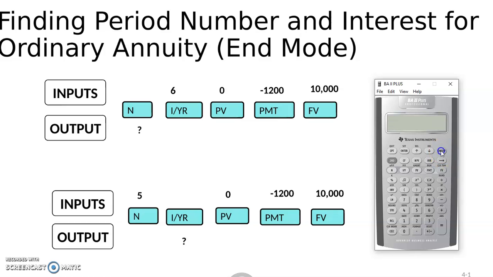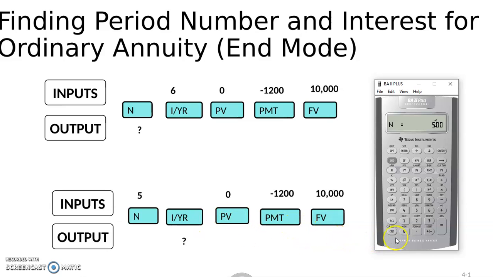So for this, I will first ensure that I delete any pre-existing data. So second, FV, second, clear. This is to ensure that any previous data does not affect my future calculations. So I go ahead and start putting in values. So I have N equal to 5. So 5 N. Need to calculate the I/Y. So I'm going to leave that as is.